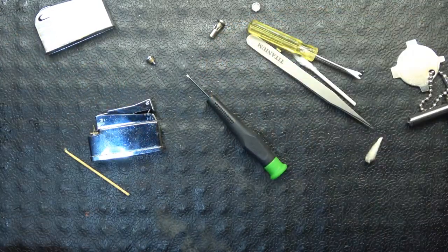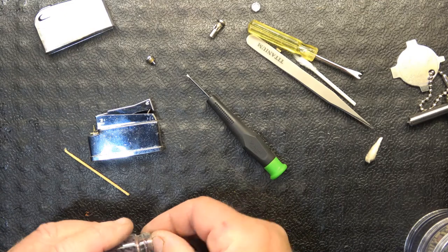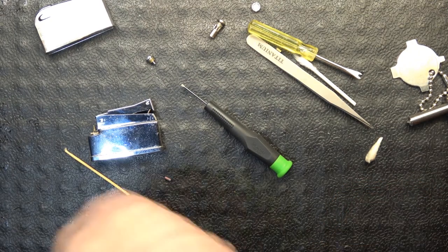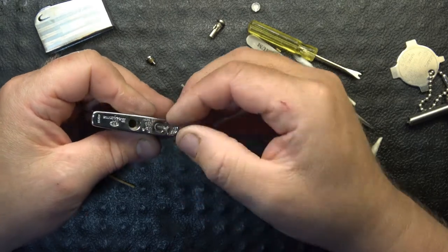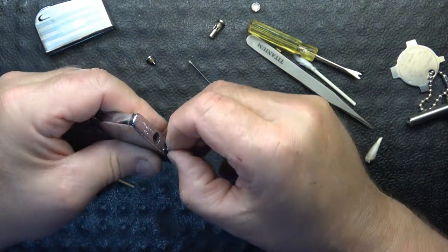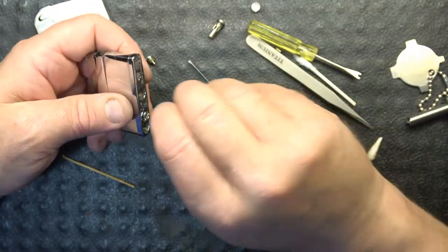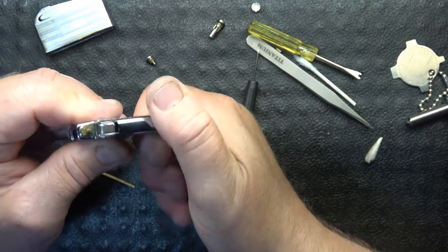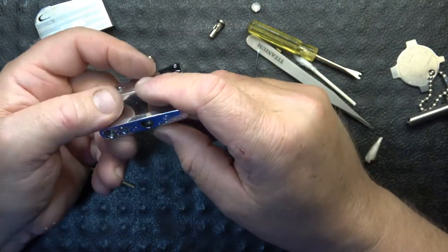So, what I'm gonna do now, I'm gonna stick a flint in there. I'm gonna put one of my flints in there because I like them. And we'll stick that in there and put that back and just get that started. And snug it down. Don't screw it down. You know, take a fingernail, tighten it down. You don't need it any tighter than that. That spring's gonna hold it in. All right, there we go. We're good there.